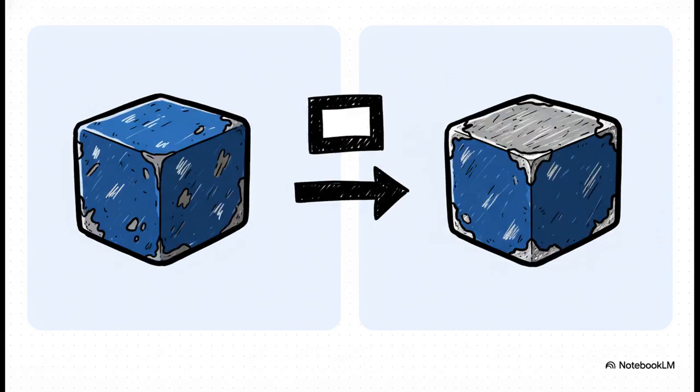Now we bring in that powerful edge mask. We use it as the mixing factor for another node, but this time we're mixing our main paint color with a dark gray bare metal color. And because of the mask, that metal color only shows up on those worn down edges. It's so satisfying to see.